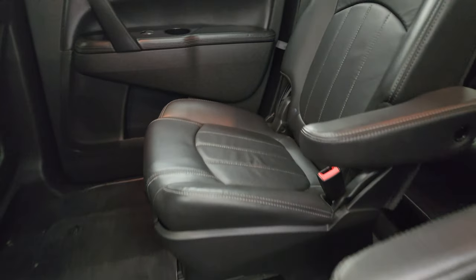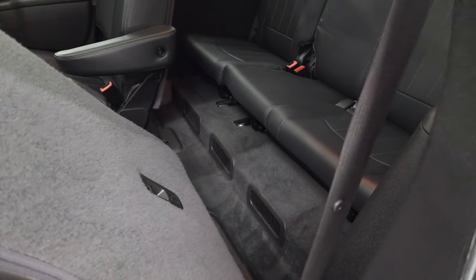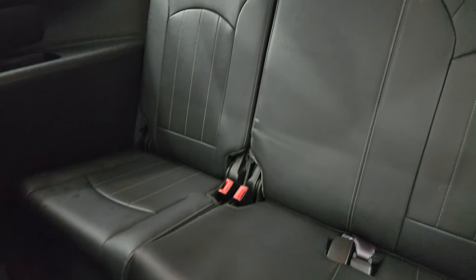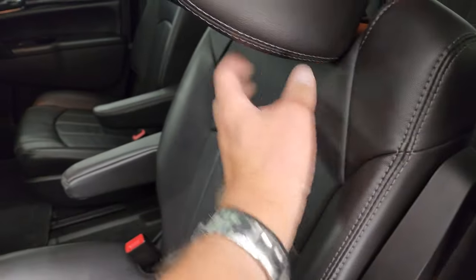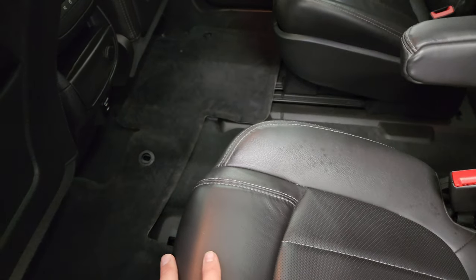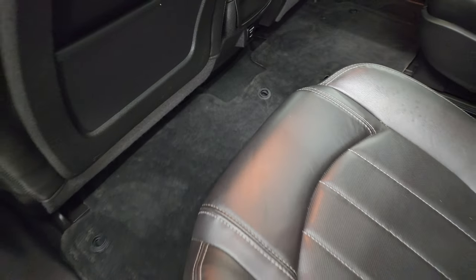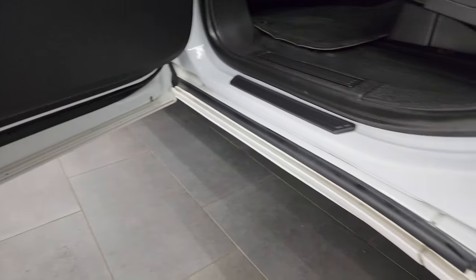Taking a quick look at the back seats: second row quad seating with no rips or tears — they are in really nice condition. These seats go down for a flat back. Third row seats are in nice shape as well, and they go back up easily; you can slide the seat forward and back as well. You get floor mats back here, and the child safety locks on the back doors and the inside and bottoms of the doors all look really good.